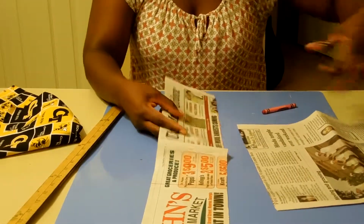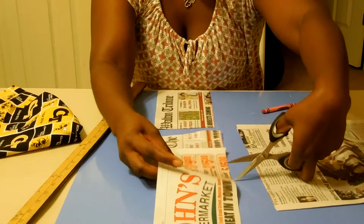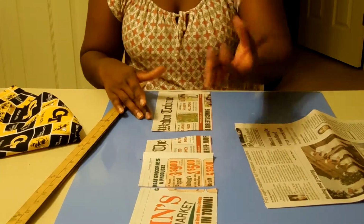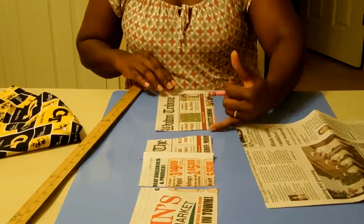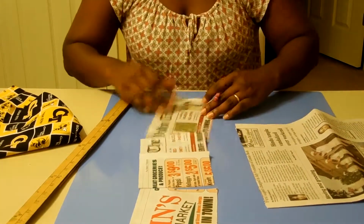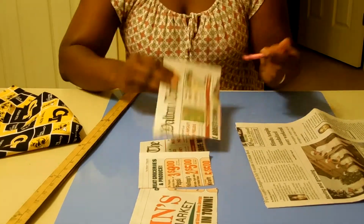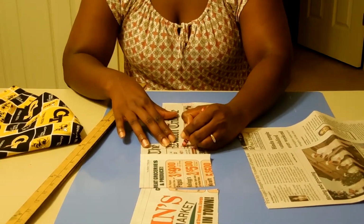Okay? So just as an example, you can see that I cut a short strip out of these. Now when you have your fabric and you need to cut, if you're going to cut a shorter strip, then you need to know the distance from the top to the bottom of your fabric, of your strip. Okay, so I'm just going to write long, because this one is cut long ways, I feel like. Okay, and so you need to know the distance from the top to the bottom.